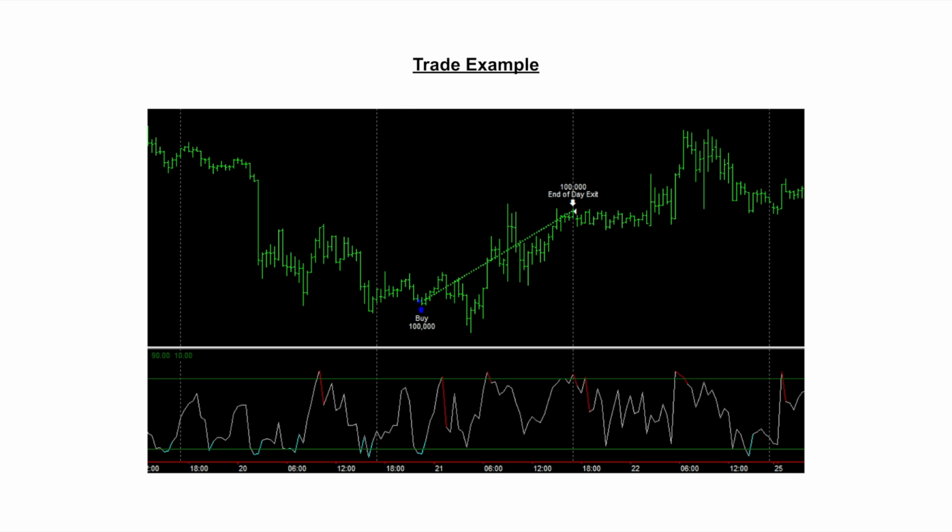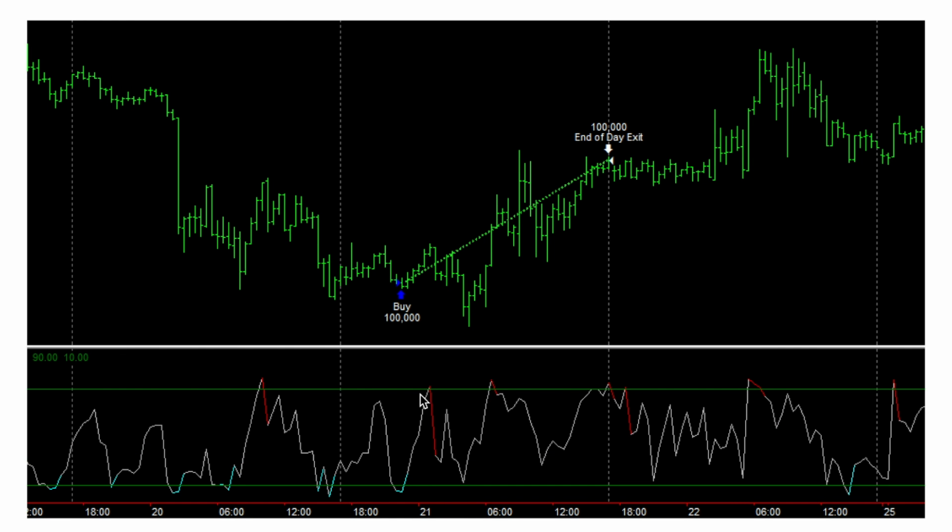Looking at an example on the chart, down below we have our Williams percent R indicator, and like I said, it's an oscillator, a bit like RSI or stochastics. And I've got these horizontal green lines, and one of them is set to 90 or the upper 10%, and the other one set at 10 or the lower 10%. The range does go from 0 to 100 on my charts, on MultiCharts, but on some of the other charting packages it is slightly different. But you just need to know the upper and the lower 10% of the range. And we can see here that Williams percent R has crossed below that lower 10%, and we've entered a long trade next bar at market.